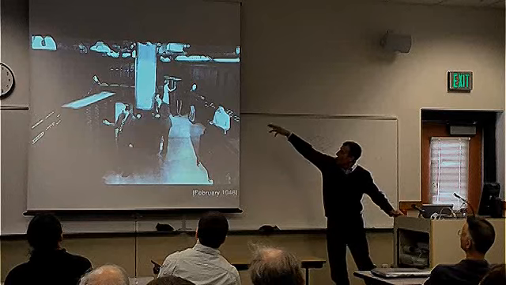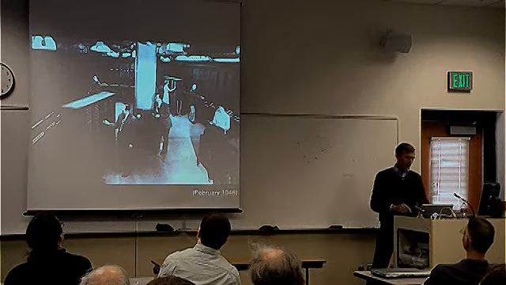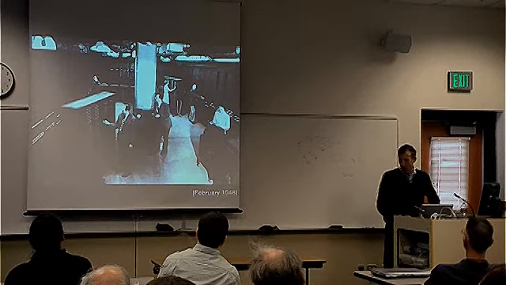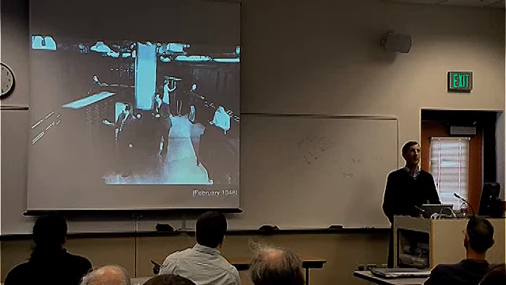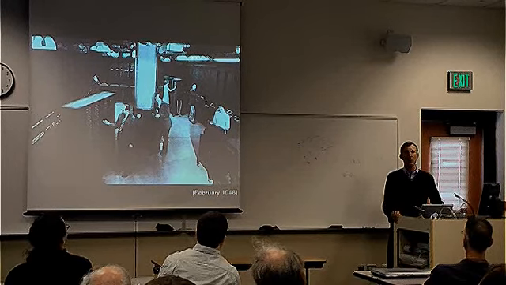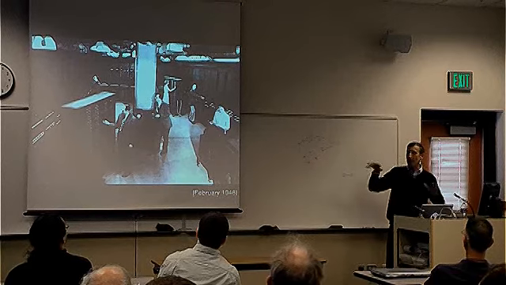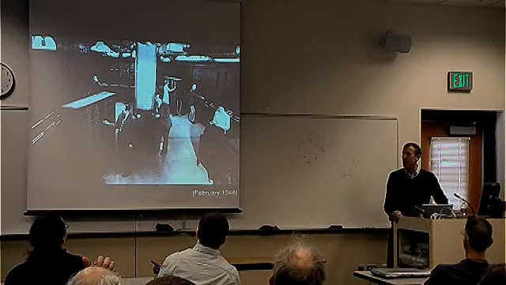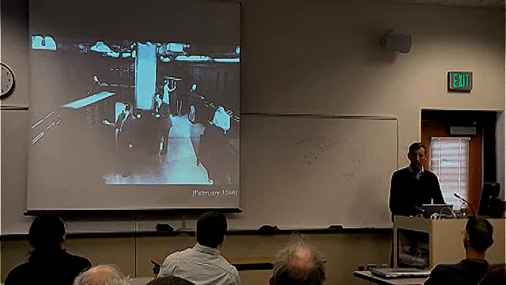The ENIAC was so big you could walk inside it, and in its own way it was more advanced, because it was what we would now call a multiple core processor. It had 20 cores, and for what it was designed to do, that was a better way of doing it.